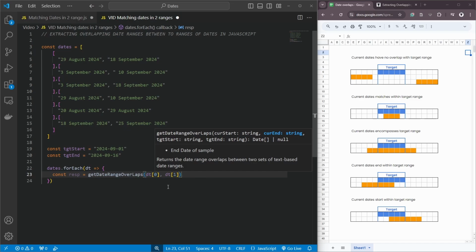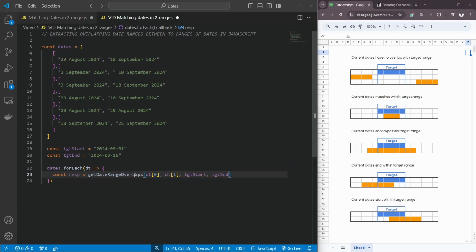And then our target start is just going to be tgtStart and tgtEnd. Just so we don't put global variables into our function, we'll put a g for global at the end, and I'll do the same here, g and end.